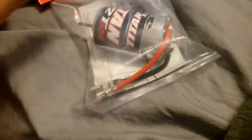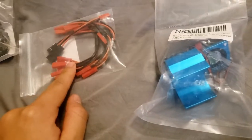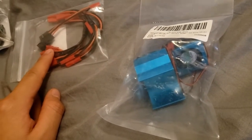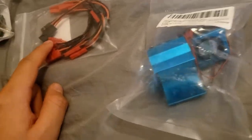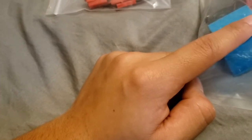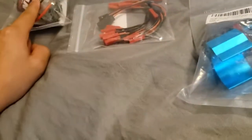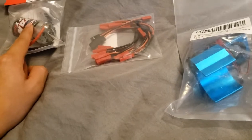A new motor. And also I decided to play it safe a little more, so I got this, and to help attach the fans, I have extensions. Servo splitters, so I can connect it to the ECU and run both of these fans, because I only have one more ESC slot. What am I talking about? These are kind of meant for servos, but they also work for fans, and this heat sink is going to go on this motor to help with all the cooling. And hope to gosh this motor doesn't try to kill itself.